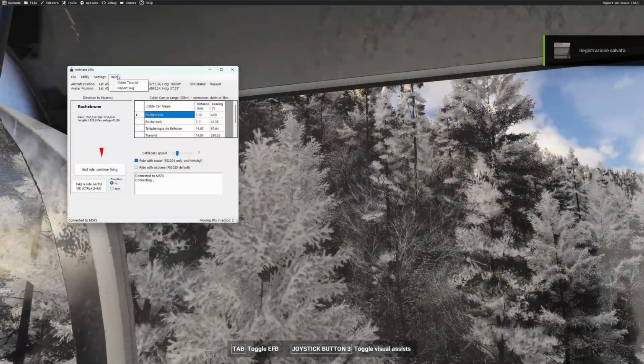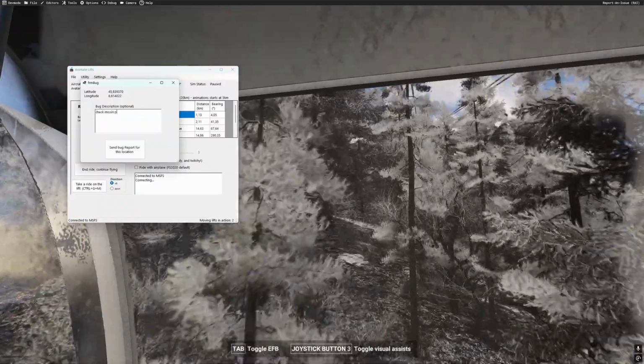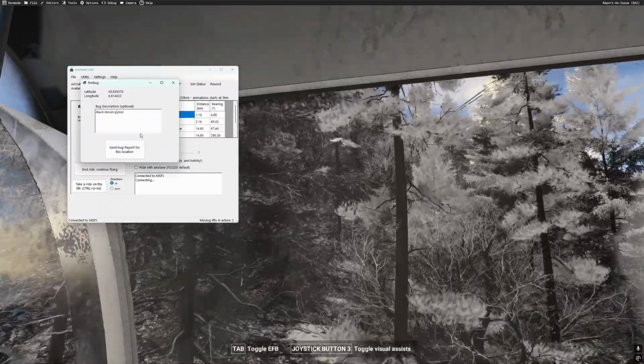The app is, of course, in beta, so please report to me on the Discord any bugs or ideas to improve the app, or report to me any changes to the project lists you want, such as missing pylons, cables crossing the mountains and stuff like that, or maybe the wrong model or color of the cabins.